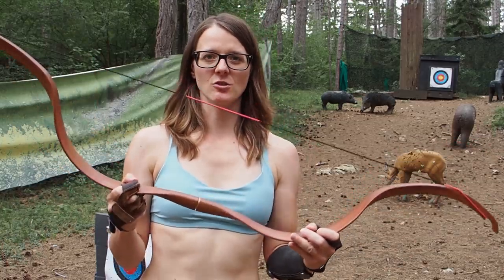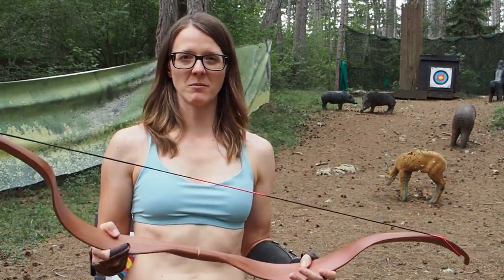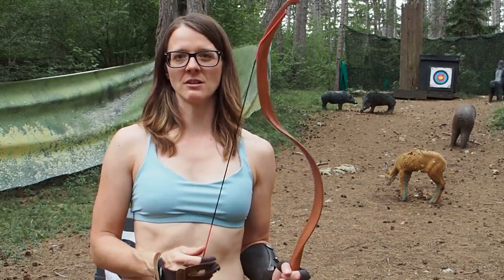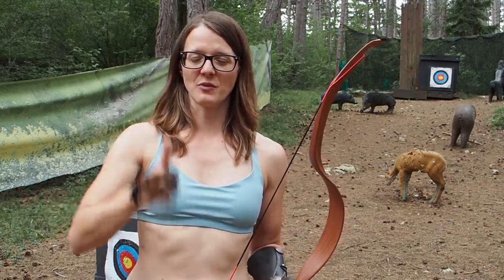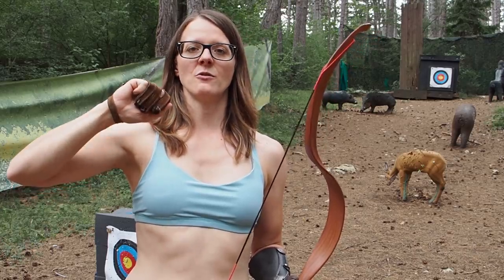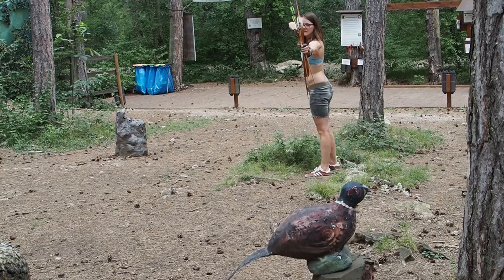Okay, so it's really hard to shoot a horse bow from the right side, and I'm getting better with every try, but it's still very hard and I'm still very slow at reloading. I think one reason for that is also because I have normal knocks on my arrows, and for faster shooting you can get very special knocks which are having a little bit of a cavity so that you can feel where the knock is without looking at the arrow. And I think that's one reason why I'm still so slow.